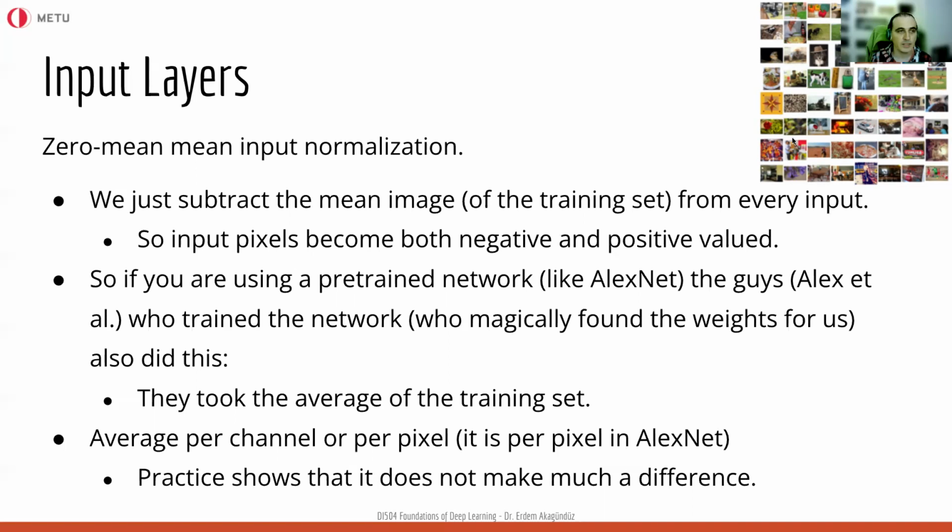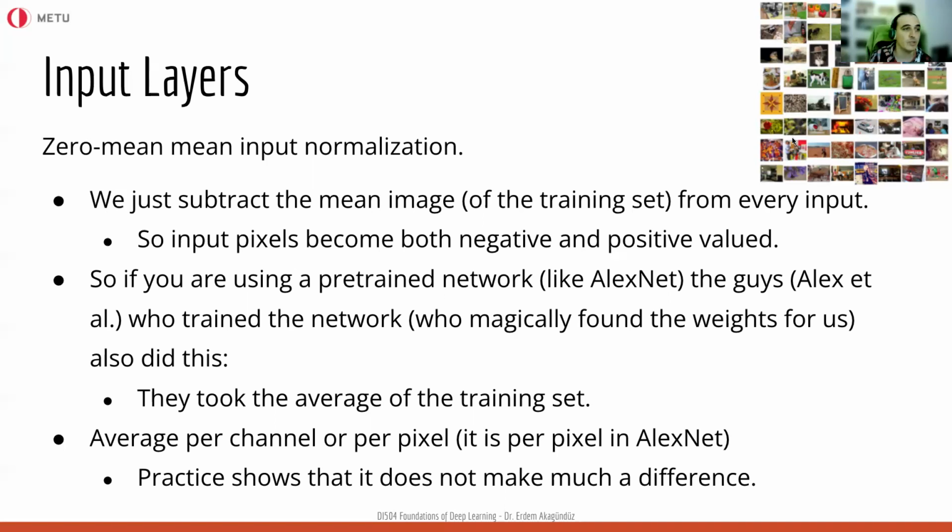Actually, in this case, the input to the second layer, most probably it's a convolutional layer, because in a vision-based deep learning system, after the input layer, usually you have the convolutional encoder, which starts with a convolution layer. Input to that first convolution layer will be positive values that comes from the image, if you do no pre-processing, of course. Is this something bad? Actually, this is something bad when it comes to optimizing or training that system. Why? We are going to talk about it in the next week.